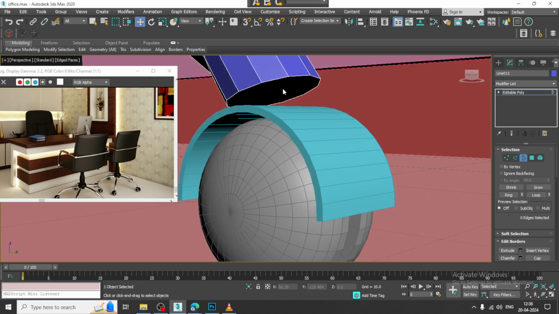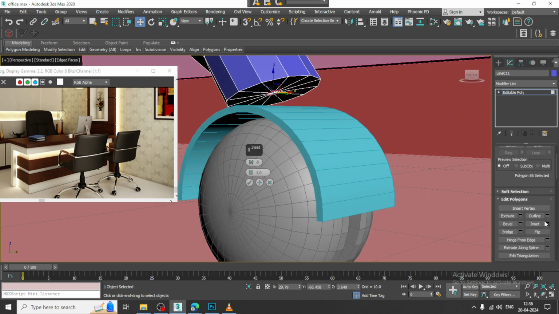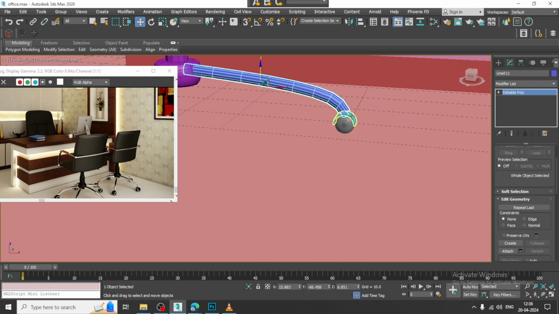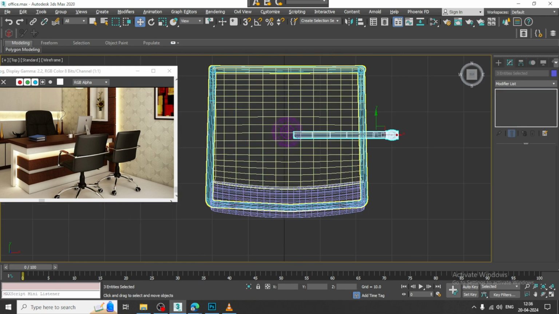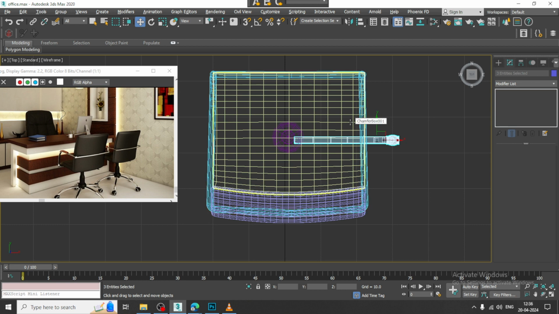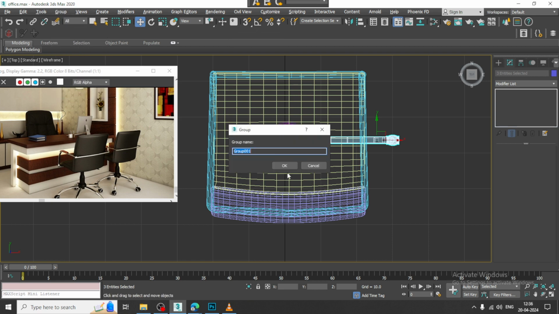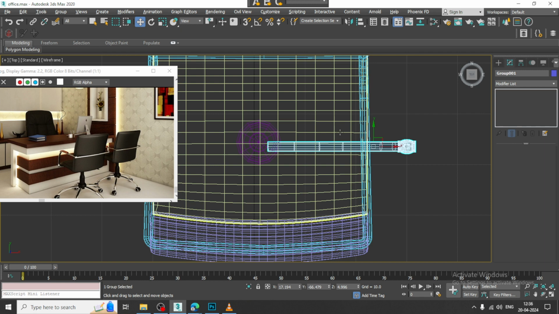So select these polygons and slightly give a bit of inset to it and give extrude a bit and click OK. So select this and this and let's group this. So let's go into this and let's group it over here.